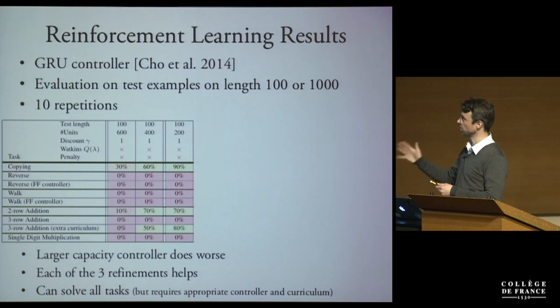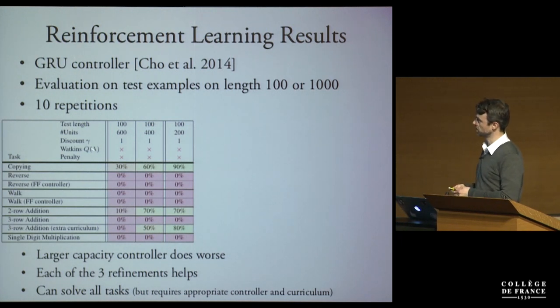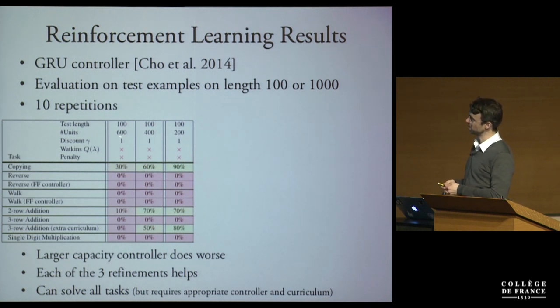So it was trained on much smaller sequences, so it's never seen ones of this length before. And then this is showing various options that we included, the bells and whistles effectively. So you can see that the copying task is fairly easy. What's interesting is actually the performance improves when you decrease the model capacity. So that's what I was referring to when it's easy to overfit sometimes with these controllers. But you can see these other tasks, it's not doing very well at all.